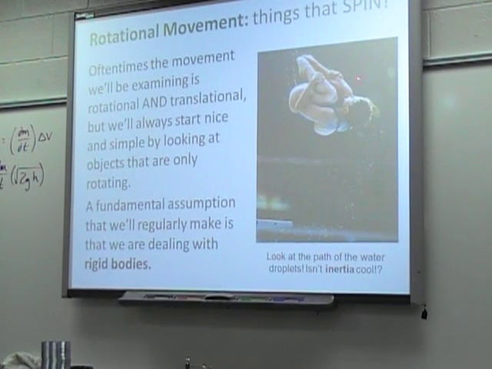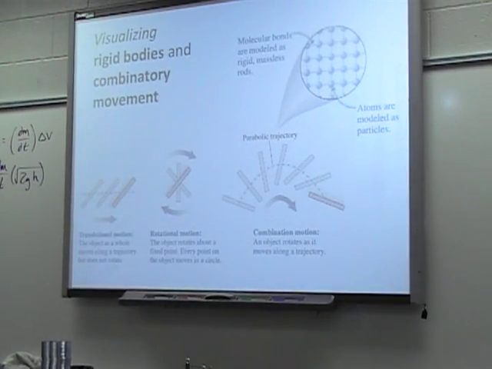You can see the little water droplets are a great way of modeling inertia. We'll talk about it later. Inertia is not really our big topic for today, but you can see lots of cool inertia by looking at the path of the water droplets on this diver. One of the big assumptions we're going to make is that these are rigid bodies. It makes it a lot easier to solve. And the implication of a rigid body is going to show up at the very end of today, probably, in how our variables react to the motion of entire systems.